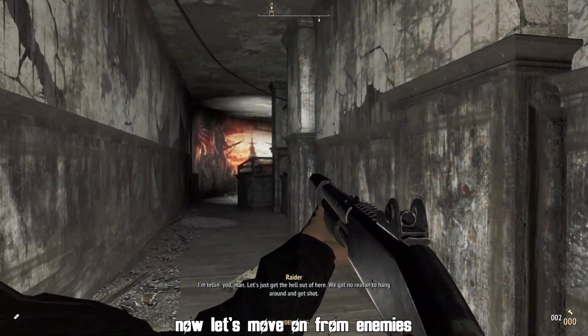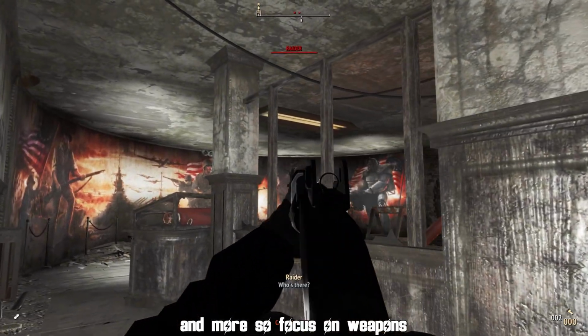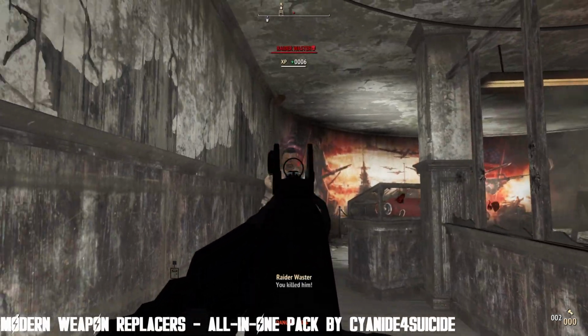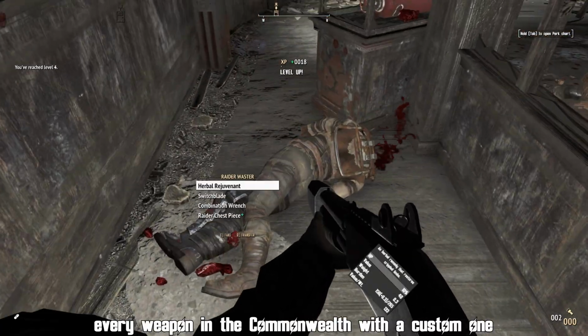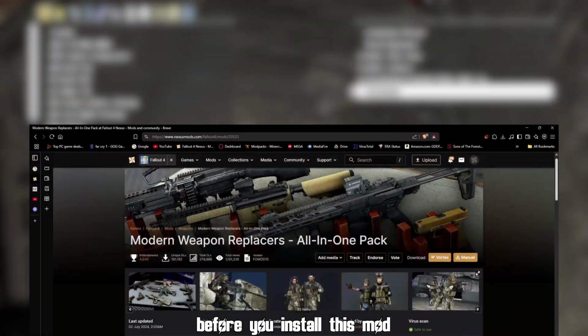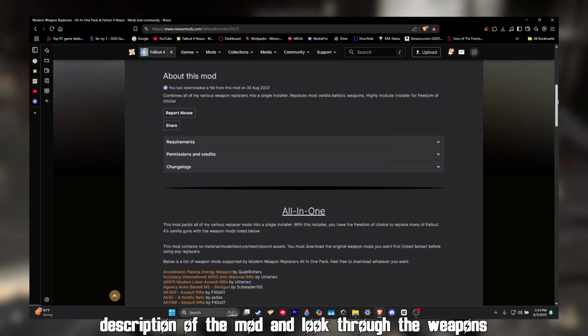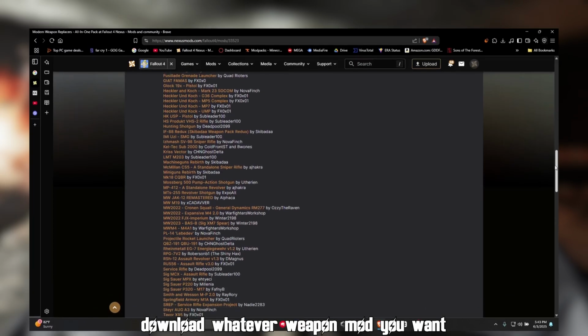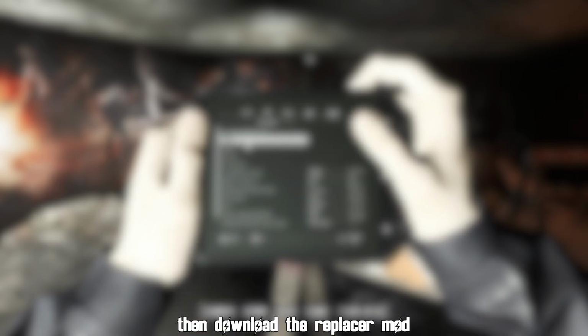Now, let's move on from enemies and more so focus on weapons. In our number 10 spot, we have Modern Weapon Replacer All-in-One. Now, this mod is going to aim to replace every weapon in the Commonwealth with a custom one that you can download from Nexus. Before you install this mod, scroll down underneath the main page description of the mod and look through the weapons that you want to add to your playthrough. Download whatever weapon mod you want, then download the Replacer mod.